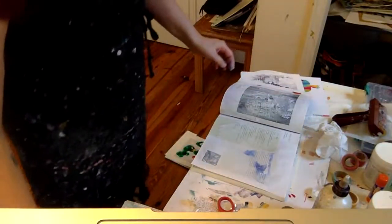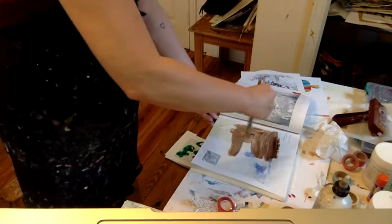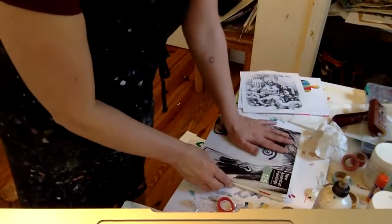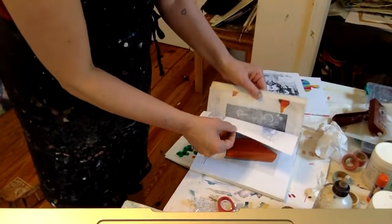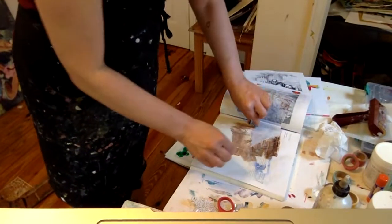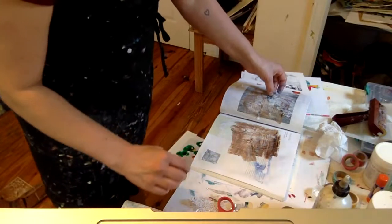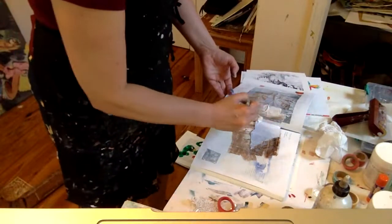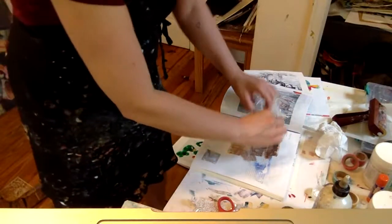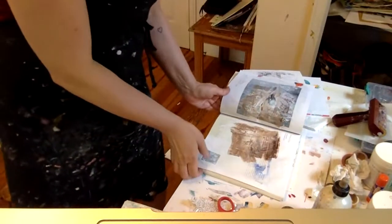I mean, this whole process of using your paint a little bit thicker, and then closing your book and opening it again and seeing what kinds of textures come out of it is a really interesting way to go also. So there are just so many other little things you can do to your book. I'm going to let this dry off to the side.